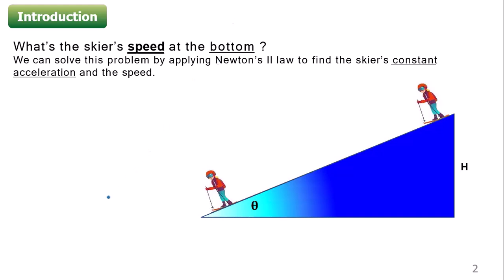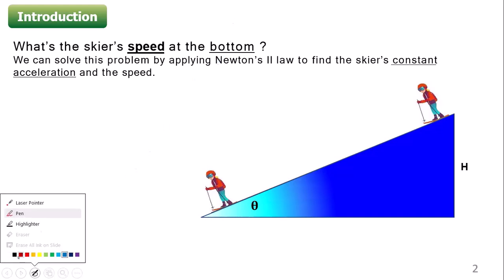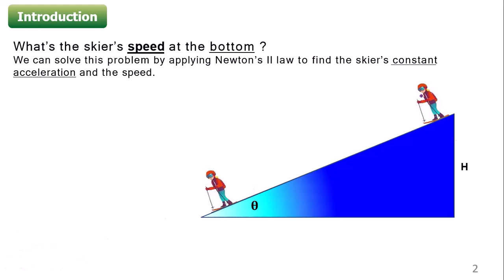Let us start with a problem. Let us say there is a man who is moving down an inclined plane whose angle of inclination is theta. The height of the man where he is located initially is h, and he is coming down, assuming that there is no friction on this surface. So mu equals 0. Now when the person comes down, what is the velocity with which he will come down? That is the question.